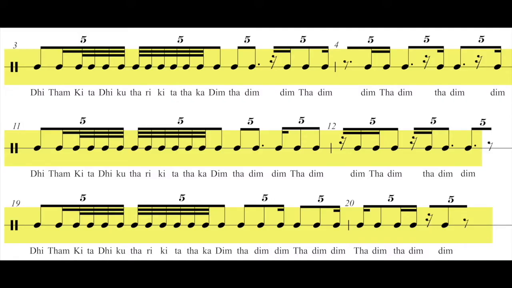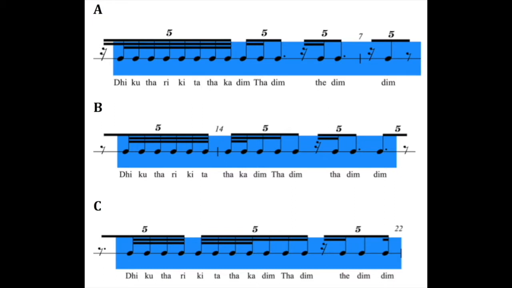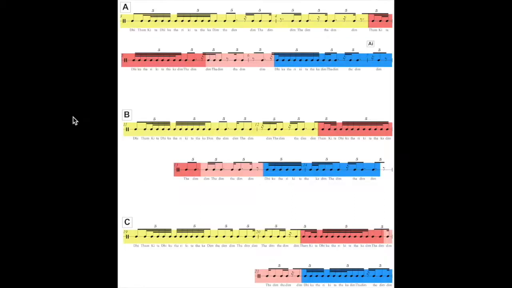So now that we know what the 3 versions of the yellow phrase, the 3 versions of the red-pink phrase, and the 3 versions of the blue phrase sound like individually, let's put them together back in context and hear the top half of letter A, the top half of letter B, and the top half of letter C in sequence.